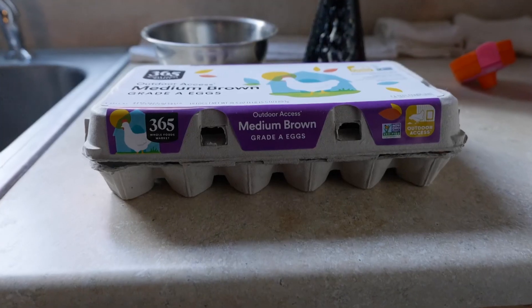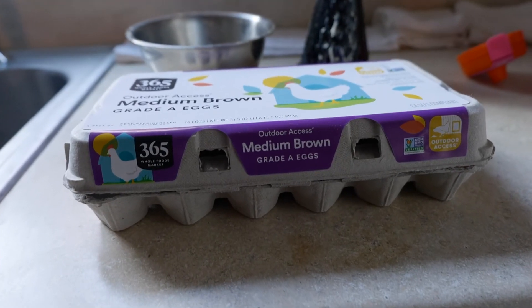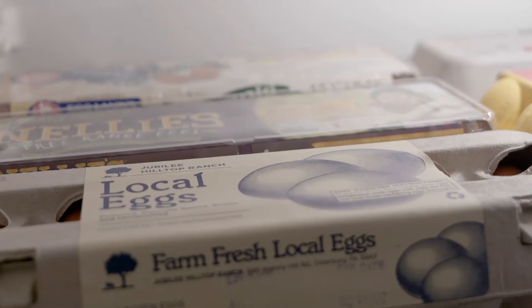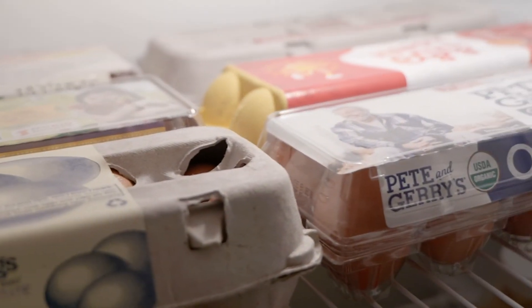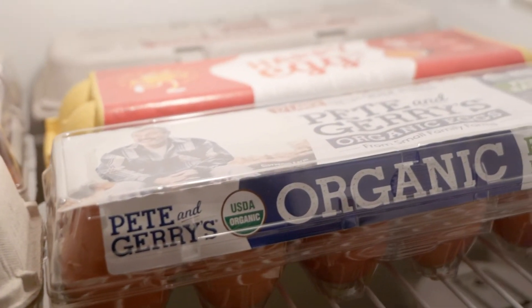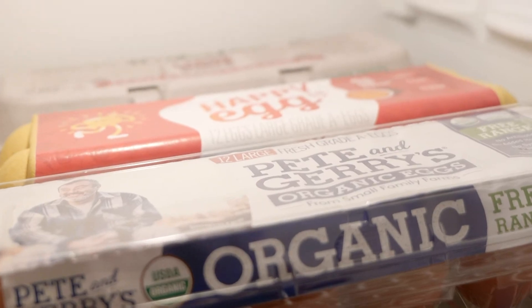I actually enjoyed a lot of the cheaper eggs. For my money, I'm going to buy the Whole Foods brown eggs because they seem to have the best, richest color and they retained a whole ton of egg flavor. I tried this with a whole bunch of other brands and different supermarkets, and basically there is no correlation between the price of eggs and the quality of eggs. If anything, there might be a negative correlation where the cheaper eggs are actually better than the more expensive ones — so honestly, just pick what's cheap.